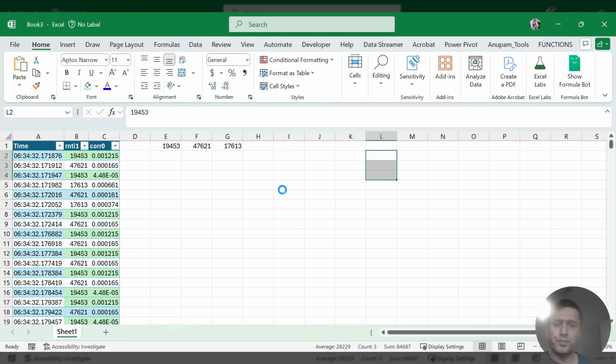Just delete this. All right. So what I want is to have the correlation values, the column C values, against each RNTI at that particular timestamp.